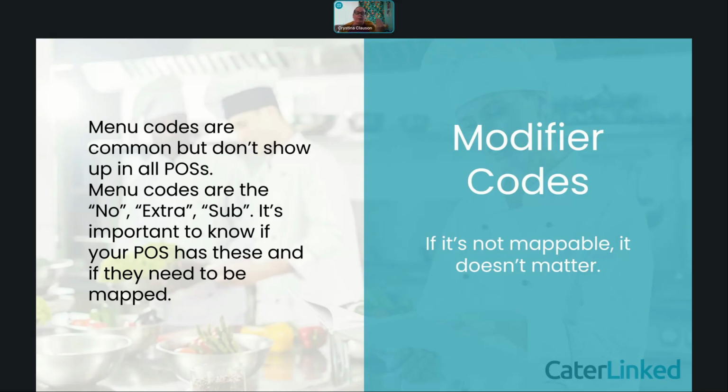So let's say I order spaghetti and meatballs, but I don't want meatballs. I can do a no meatballs programmatically in my online ordering and through my point of sale, and it will remove those meatballs from my meal and re-add them to inventory. We all know that restaurants are a game of pennies. So it's really important to consider using this if it will help you keep your inventory updated. But again, these are modifier codes, menu codes, or menu levels.